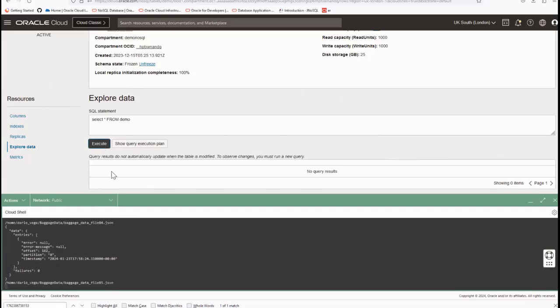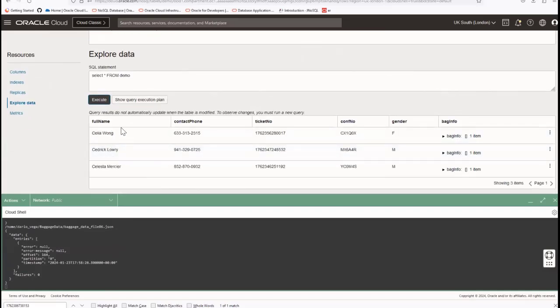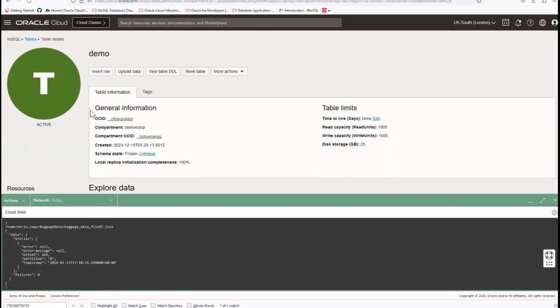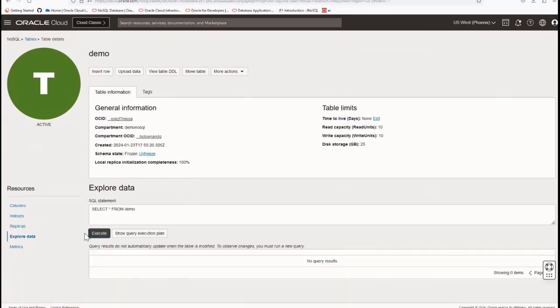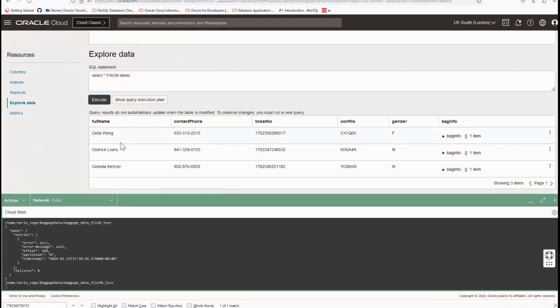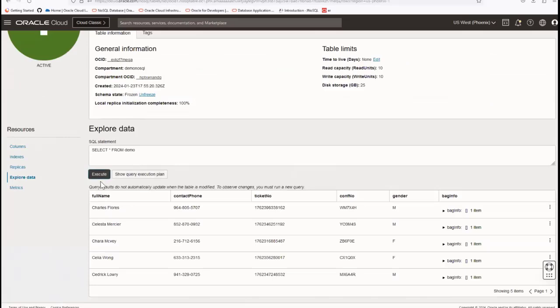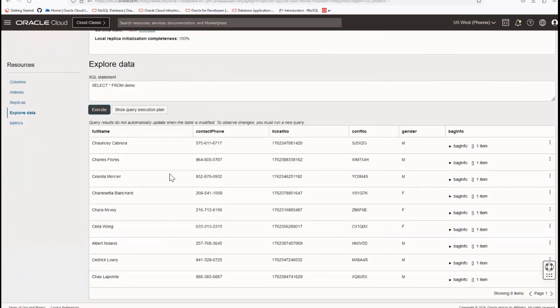It is creating this in batch mode. As you can see here, I have the data that are arriving to Phoenix, to London. And if I go to Phoenix, I will have exactly the same data in real time. All the data that I have in here, I have exactly the same data.